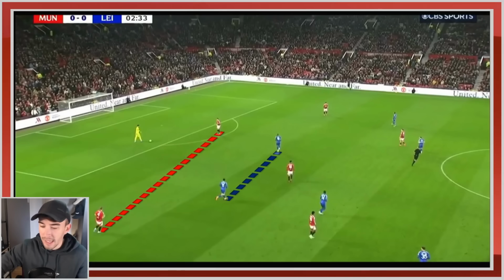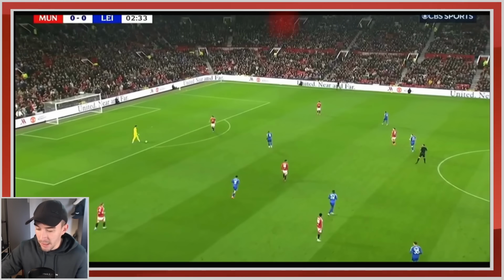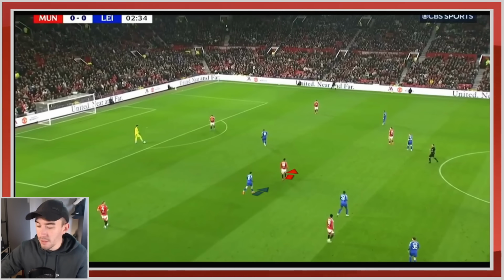You can see initially Leicester's front 2 against Manchester United's 2 centre-backs. Of course, this isn't a perfect scenario, the ball has been moved about a little bit. But the key here is Casemiro in the middle of the pitch. He's fairly central at the moment, just right of centre. But what he's going to do is make a slow movement, and this really was a slow movement. He basically just walks into this space, but the Leicester City player chooses to follow him.